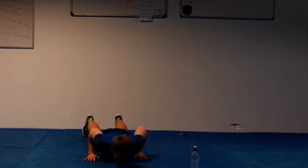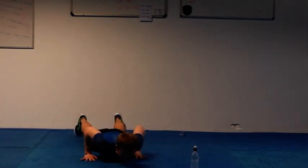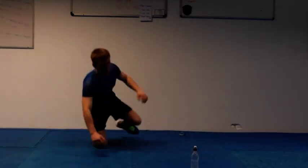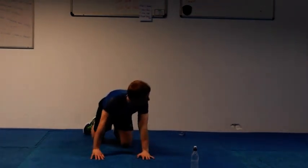So, jump all the way down, hands come off the floor, jump up, okay? If you can't jump, then obviously still take your hands off the floor, but just step up. You're going to step up, opposite leg every single time, guys. So obviously alternate leg every time.